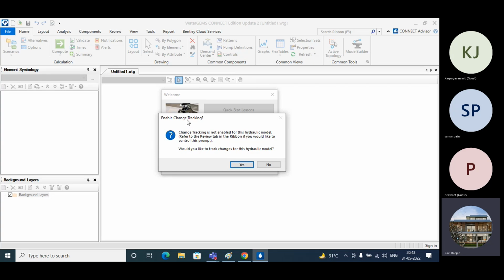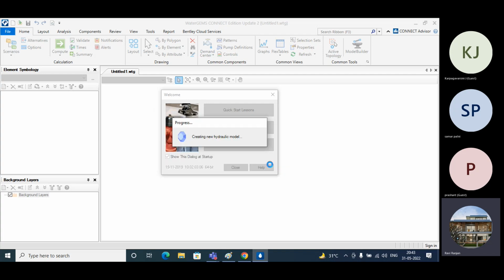It asks to enable change tracking: change tracking is not enabled for this hydraulic model, would you like to track changes for this hydraulic model? We'll choose no here.